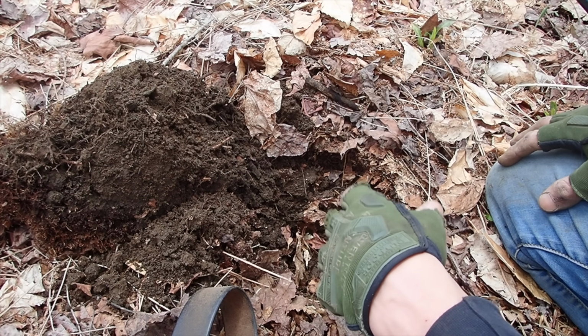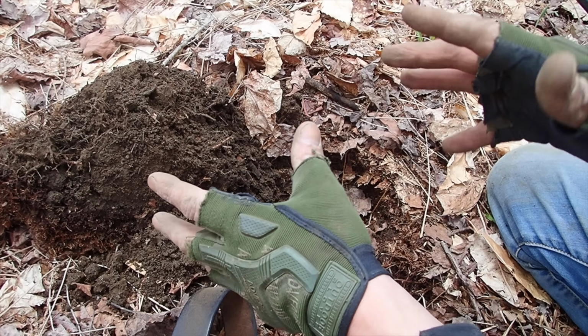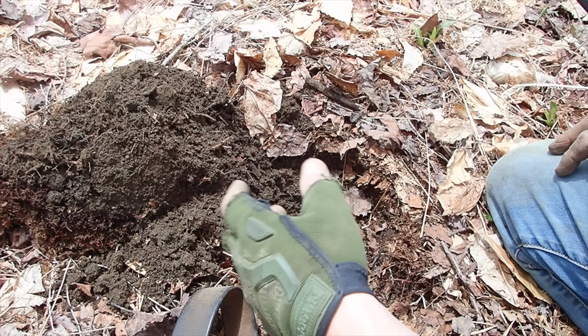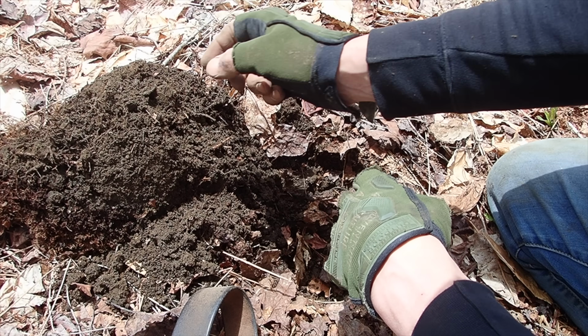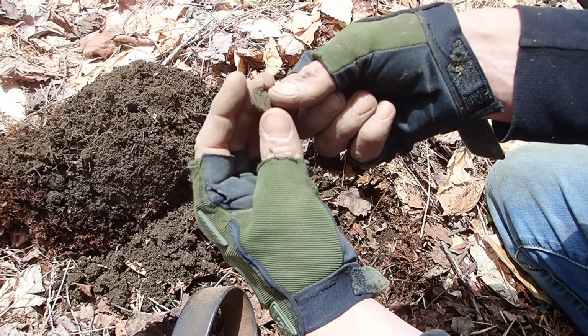Well, I decided to take a break from the foundation, give my ears a rest, all that iron that's in the ground. And we're kind of wandering around the property now. This might have been a pasture, it might have been an orchard. There's a very old apple tree over there. I found something round that is not a nail, and I think it might be a coin. It might be a button.